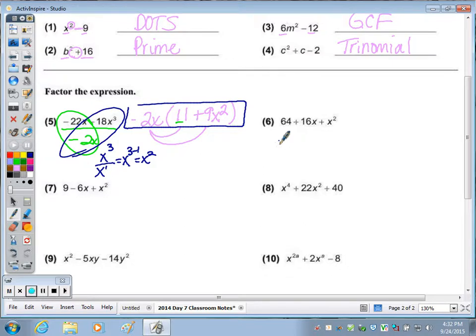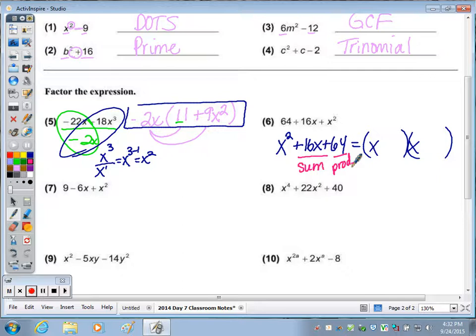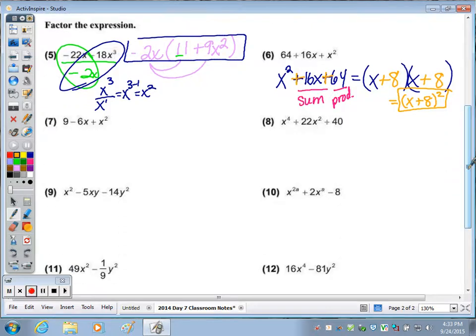All right, so number 6, you can rewrite it as x squared plus 16x plus 64 if you're more comfortable with the x squared up front. So it's a trinomial, that's going to factor into two binomials. So x times x up front gives us the x squared. And then again, what adds to 16 and multiplies to 64? Looking at the signs, I have a positive product. It combines to a positive number, so they're both plus. And then 8 times 8 is 64, and 8 plus 8 is 16. I'm going to rewrite my final answer as x plus 8 squared. You don't have to, but since you can, I'm going to simplify that.